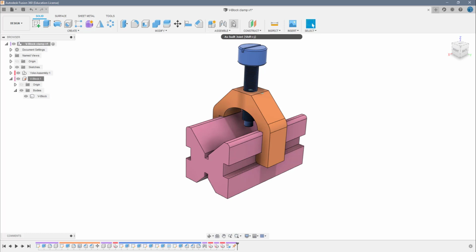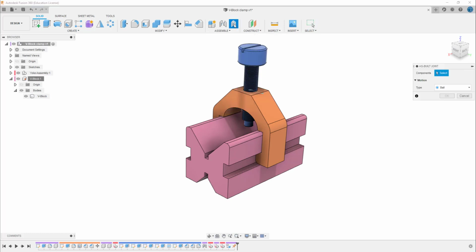So if I use this thing here called an as-built joint, which is basically saying to the assembly, this is exactly where it should be, but I want it to move in a certain way. So what kind of movement would this have? There's loads of different kinds, but it's asking you to pick components. You notice it's not bodies, so you cannot do anything with an assembly if this V block was still a body.